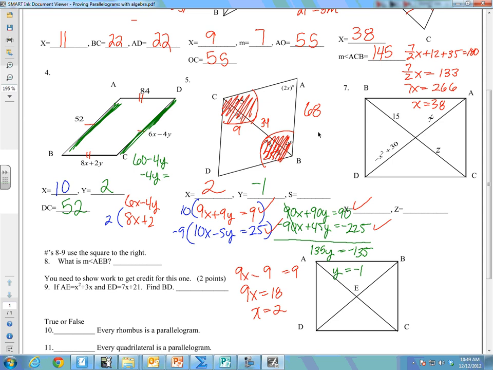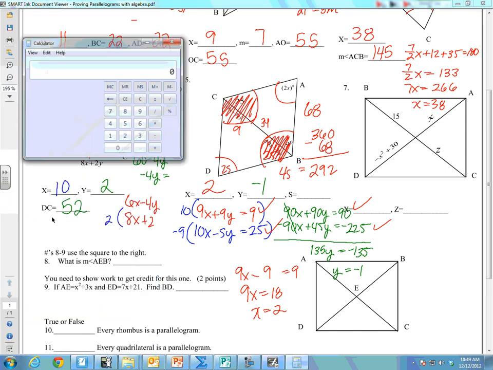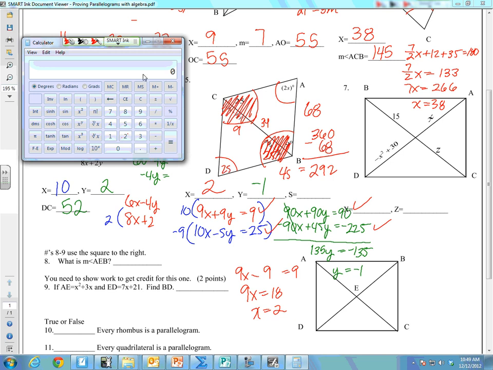You then want to take 360 minus those 68 degrees. So that's going to give you 292. So these two angles here should add up to 292. So if this is 2s, this is 2s. So I should have 4s is equal to 292. And if I take 292 divided by 4, that gives you 73. So s should be 73.